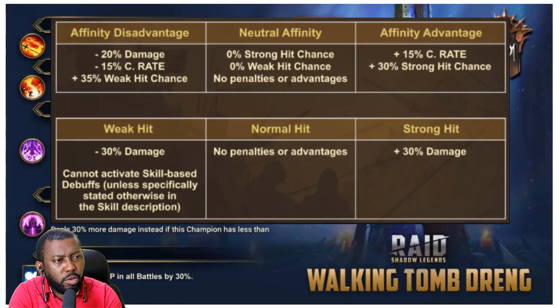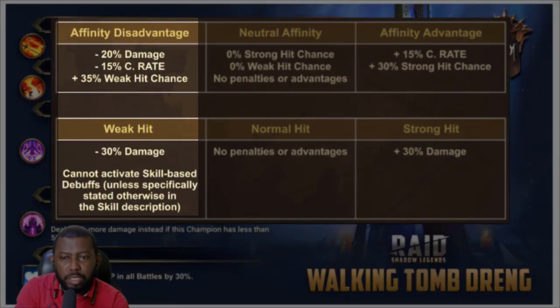So what's the percentage chance of you not landing your debuff? Negative affinity, I forget, so I'll put it on the screen. I'll search it and put it on the screen right there to show you the percentage of you not landing your debuff against weak affinities in Raid.